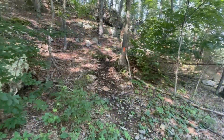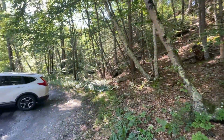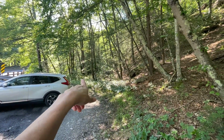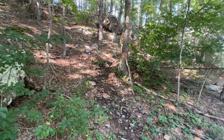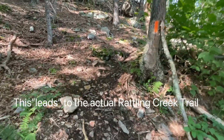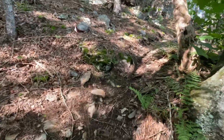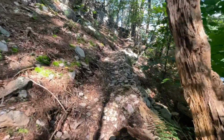They're kind of cool. Okay, apparently this is a trail. I just now saw the blaze. It's a continuation of that trail over there that I was just sort of walking down. Now this looks a little bit more rugged, so I hope it's worth it. Kind of would just like to stay along this creek here. That's what I came here for. Oh well.